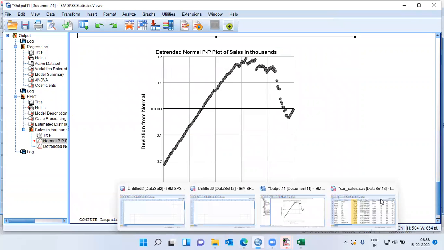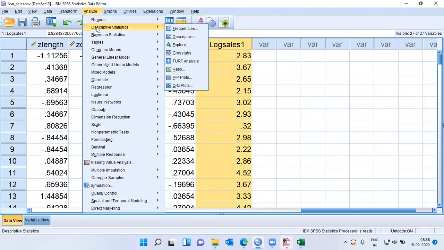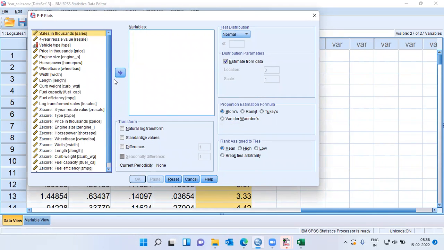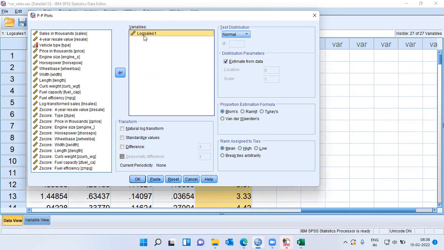Now, when I click on the data set and scroll to the extreme right, you can see this is the new variable called log sales. Let us check whether this variable follows normal distribution or not. How do you check this? Please click on Analyze. Second option is Descriptive Statistics. Here, I can choose the option Probability Plot. I will remove the variable sales. This is the original variable, and we found that the original variable did not follow normality. I will choose the variable log sales, the newly created variable after transformation. I'm going to check whether the log transformed values follow normality or not. Let me click on the option OK.